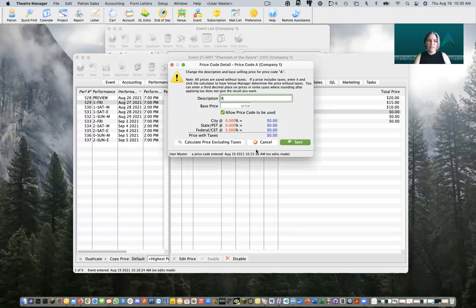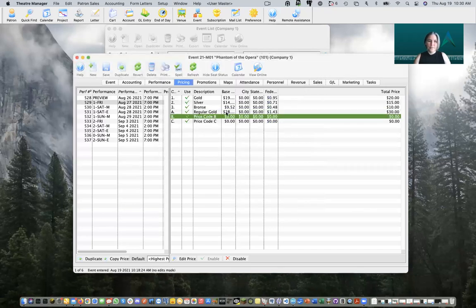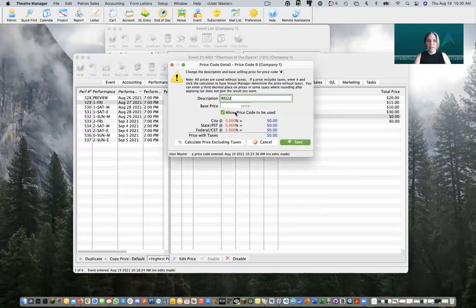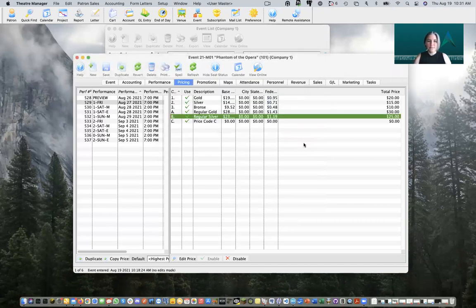So perhaps we have regular gold. And perhaps in our regular gold seating section, tickets start at $35 for single tickets. And so our $35 ticket with a $5 fee would be $30, and we'll back the tax out of that as well. We'll go ahead and put in a regular silver. And perhaps that is a $30 ticket, so we'd be looking at a $25 ticket with tax calculated. And that brings us down to our base.